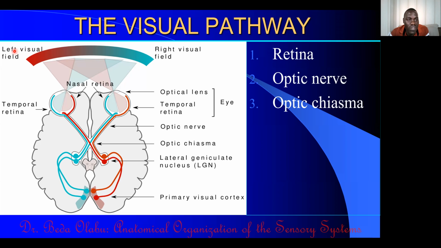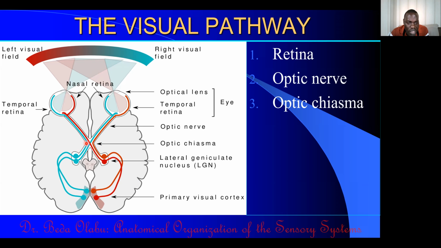This is from the left visual field. It has landed on the left eye, so no decussation yet, so that one has to decussate. But this one is from the right visual field. It has landed on the left eye. This one has already decussated, so it does not need to decussate.